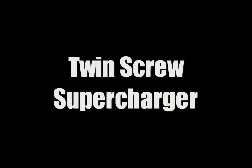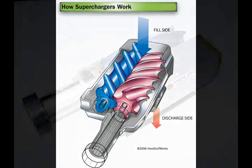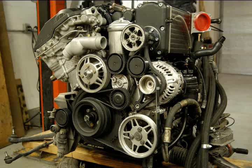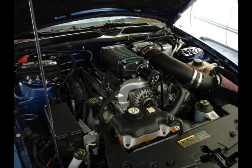The last type of supercharger is called a screw supercharger. This type uses two rotating meshing screws powered by the engine's crank pulley to take in air, compress it, then force it into the cylinder. In many ways, this type is very similar to the roots type, involving screws instead of propeller-like lobes. The twin screw supercharger is very powerful within the low RPMs, but also produces large amounts of boost throughout the entire RPM range. At moderate boost levels, a twin screw supercharger does not produce large heat build-up, so similar to a centrifugal supercharger, they do not usually require intercoolers. Unlike centrifugal superchargers, twin screw superchargers can be complicated to install. Both roots and twin screw superchargers usually spin at around 15,000 RPM.